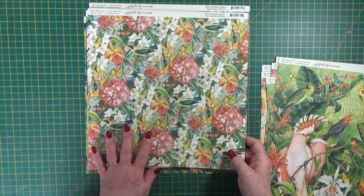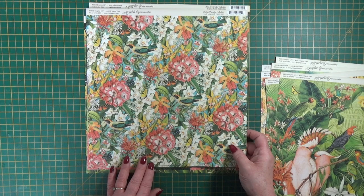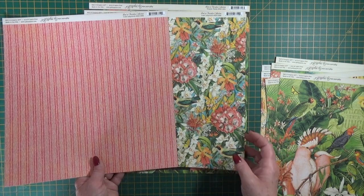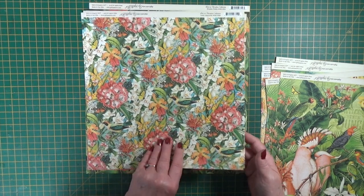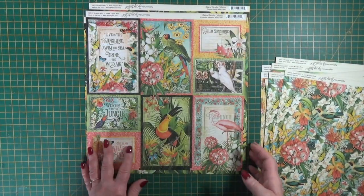And then a smaller version of one of the sheets previously looked at, with again all of the floral detail sitting on a blue background, and that one's got the gorgeous coral stripes on the back. So even if you don't like the A-sides of the papers and the theme in the collection, there are always some great B-sides that you can use in all sorts of projects in the collection too.